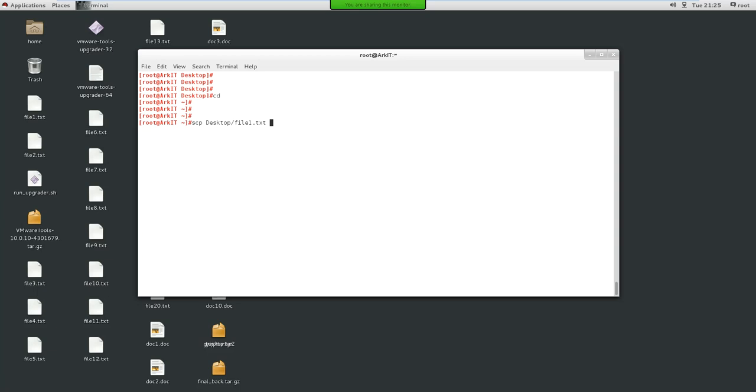Where you want to copy, you provide the server IP address, colon, or you can also provide the username you want to use, and the path where you want to copy. So I am copying file1.txt to the root user on server 2 in the /root/desktop path. You simply hit enter and the file will be copied into the server 2 location. This SCP is based on SSH. You can also copy from server 2 to server 1 using SCP like this.